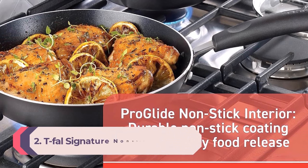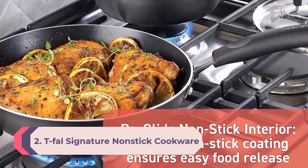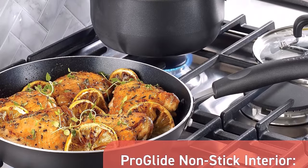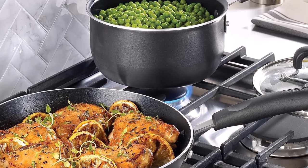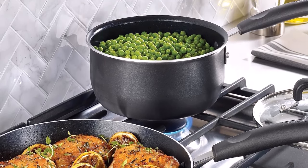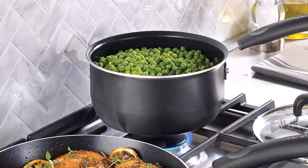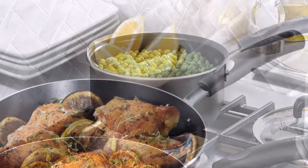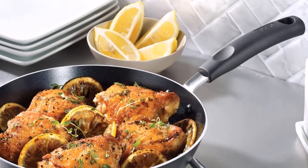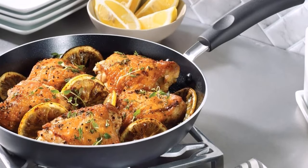Number 2: T-Fal Signature Nonstick Cookware Set. T-Fal's non-stick coating makes these pots and pans great for turning out crepes, frittatas, and other sticky foods. Their handles stay cool to the touch and include finger grips to help you position your hand for the most comfortable control. They're lightweight and should be used over low to medium heat, and the thermo-heat indicator lets you know when they're ready to use. In our tests, scrambled eggs and pancakes cooked evenly with zero sticking. Plus, the griddle was a fun addition for cooking breakfast items, especially bacon.